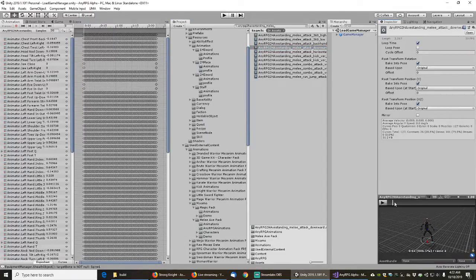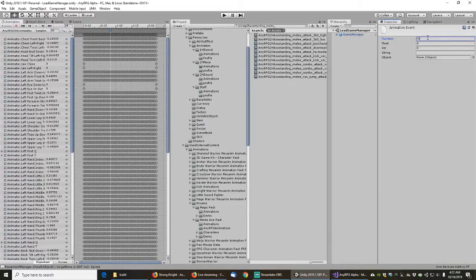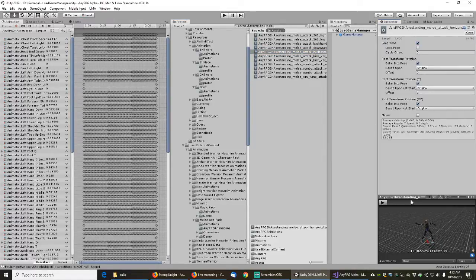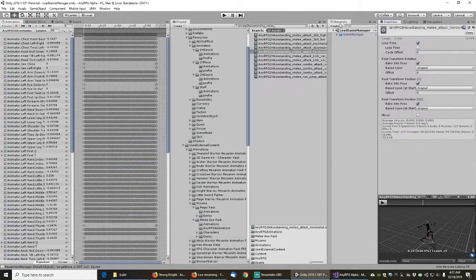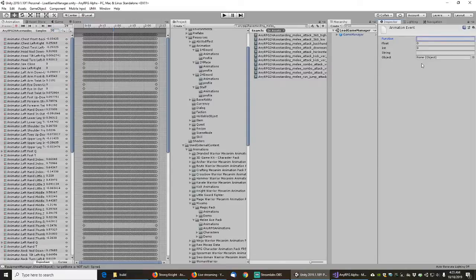And then our downward attack, about frame 25 he'll make contact, it looks like. And horizontal standing, looking at his hand here. Let's pull that out and make it a little bigger and easier to see. Okay, so the axe is on the top of his hand, which means it'll be making contact actually about there, about frame 29. Okay, good. So go to frame 29, add a hit event.